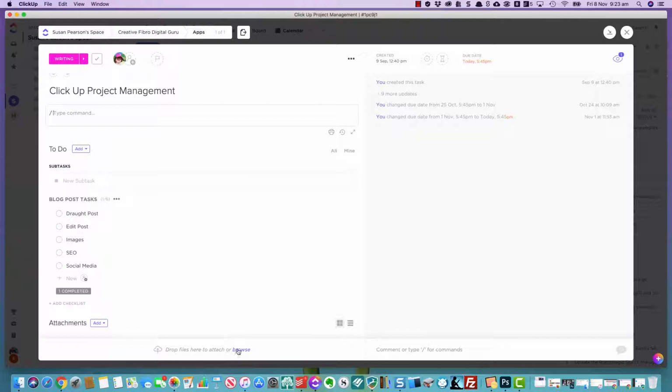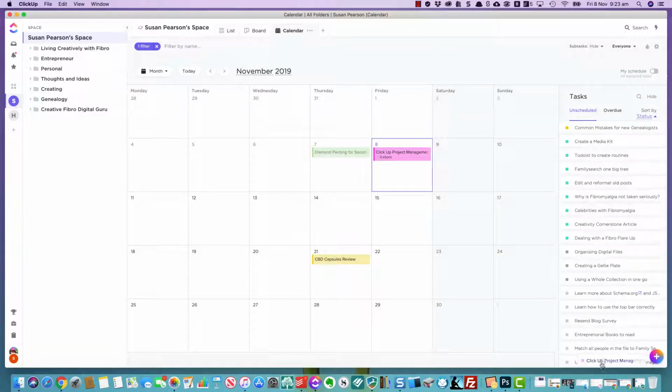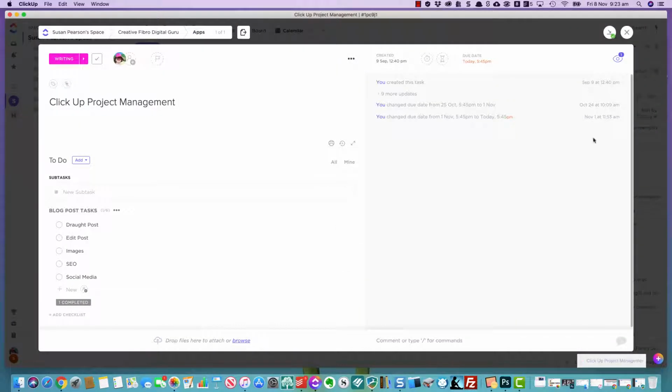You can drop files straight away onto it there, or you can type something in here for it to come up here. As we can see, we've got the logging time, estimate task time. Here where we've got watchers, you can see if you are sharing to somebody how many people are watching it. As you can see here, minimize. So if you minimize it, it's there. So it's still open. It's just put it in a little tab straight away so I can bring it up.